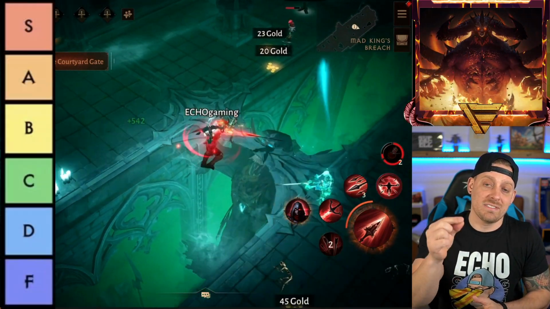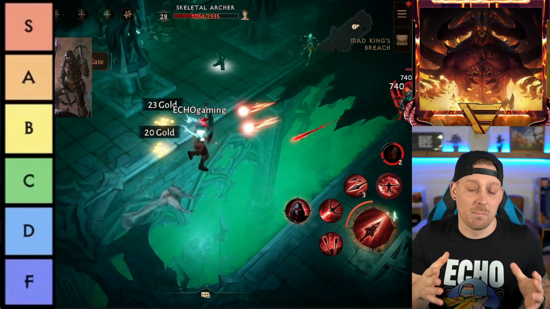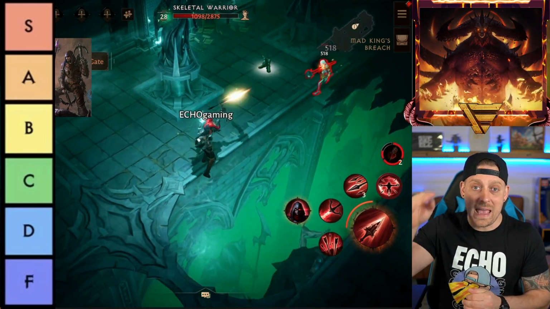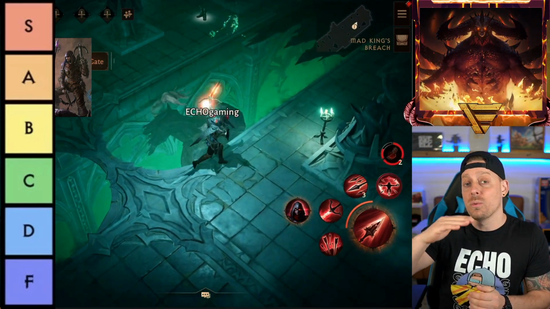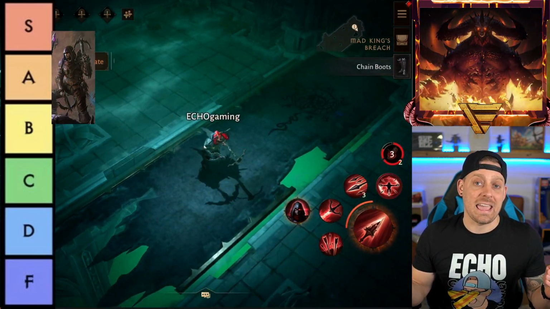I got to go ahead and give the Demon Hunter an A, which is the first out of today's list. And reminding you guys, the tier list goes from S, which is the best, all the way down to F, which would be the worst. So starting out with the A for the Demon Hunter.